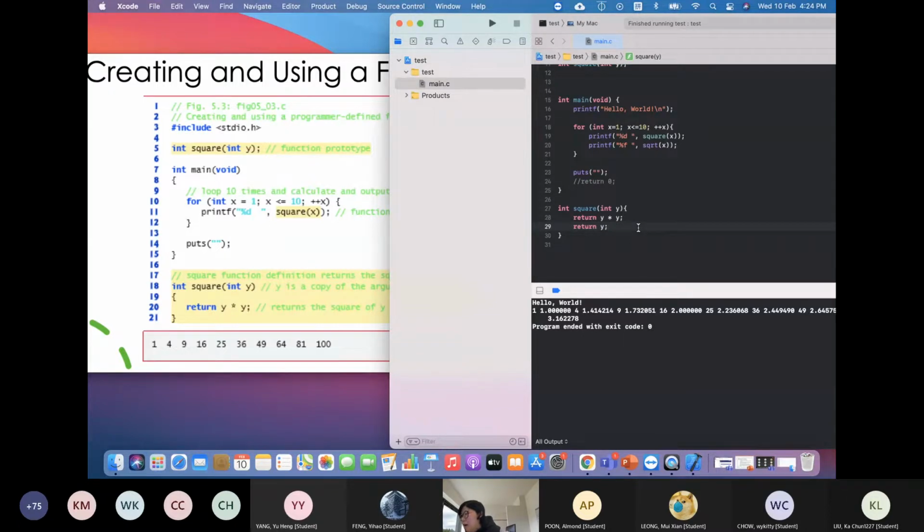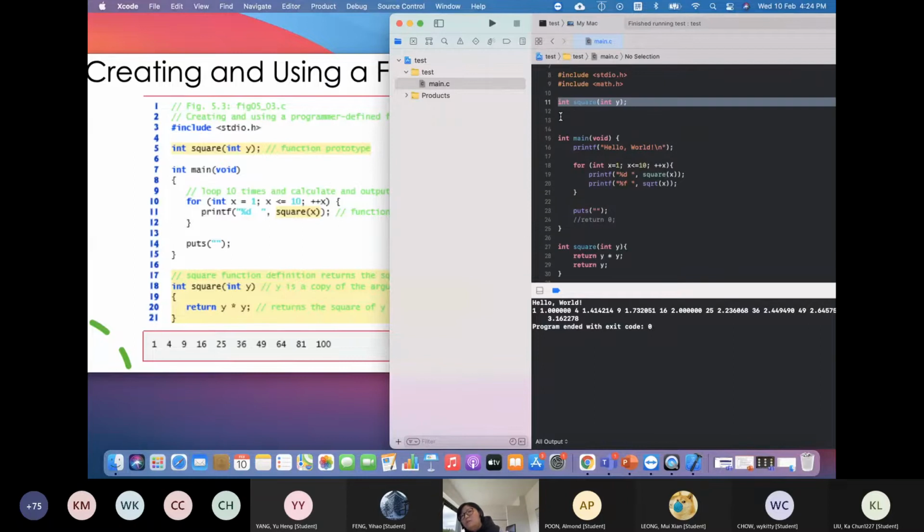Both the function prototype and the function definitions must be outside the main function, and the prototype usually is in front of the main function. They cannot be anywhere in the compiler; they can be anywhere in your C code.